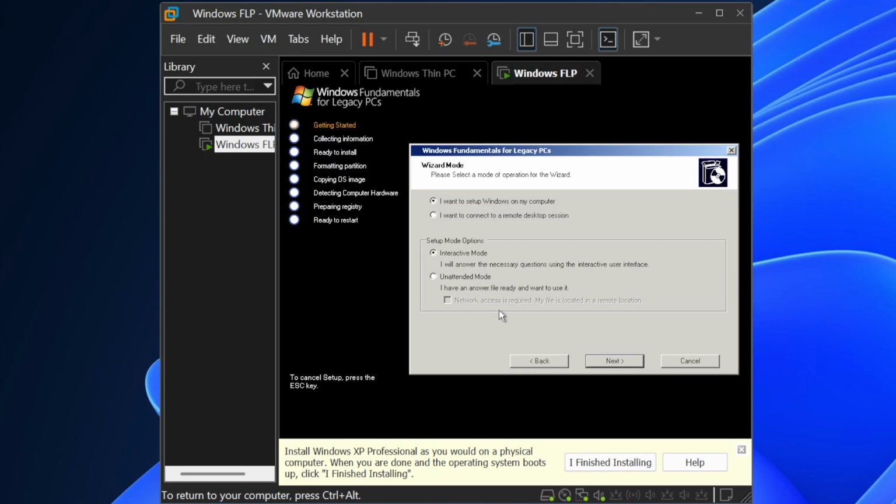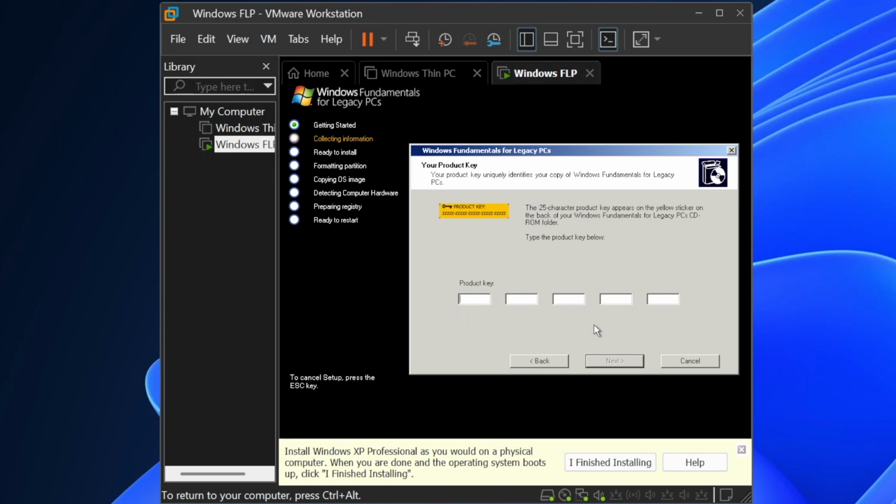And you'll see here another interesting thing. We have an option to select unattended mode here. And this would be for if you were, because obviously this was intended for big businesses, they might want to deploy this to a whole fleet of desktop computers. This will allow them to make this thing called an answer file. It basically just provides pre-populated answers to all of the setup questions, and it allows setup to start up and then, without much user interaction, just go right through to the end. But we're going to leave it in interactive mode right now because we don't have an answer file here.